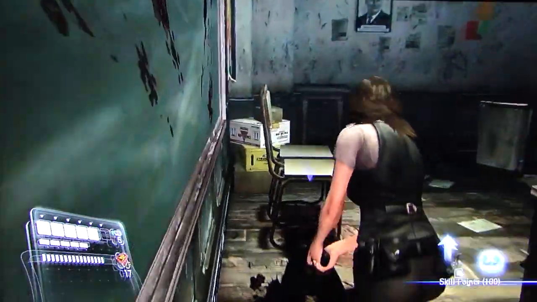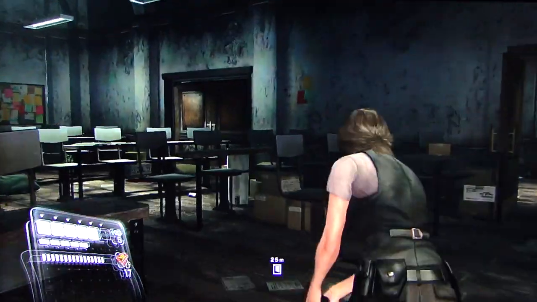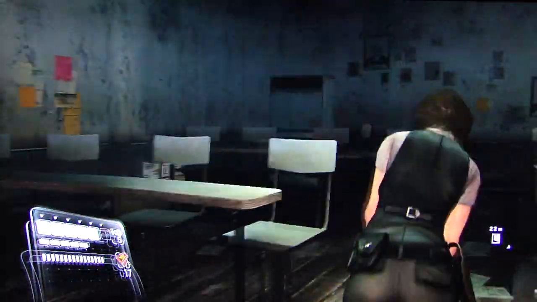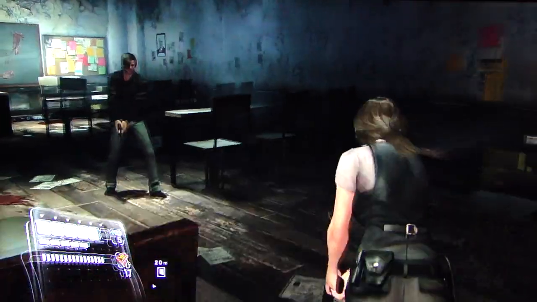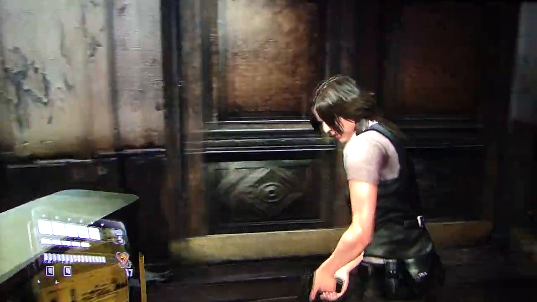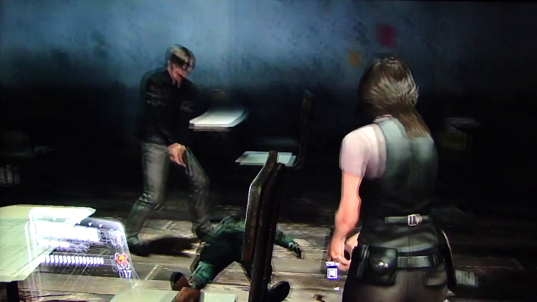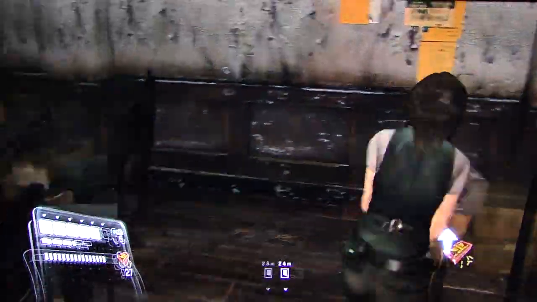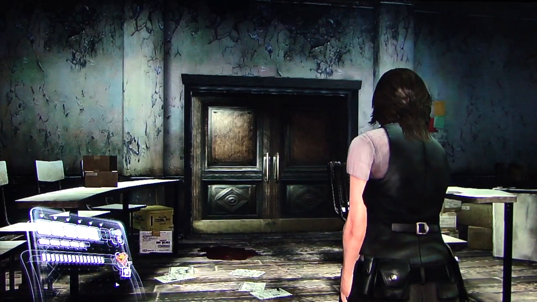Two headshots to kill these, huh? I got skill points for the headshots. Cool. That's going to be neat if you get skill points and leveling up for headshots. That'd be really cool. Oh, hello. Fucking drop kicked them. A straight up drop kick. That was neat. All right, let's keep going here.